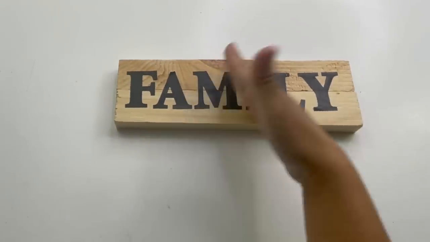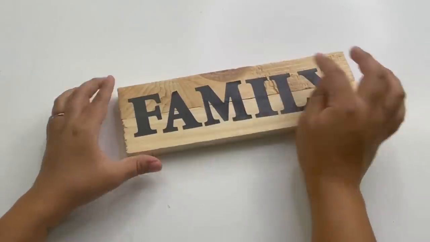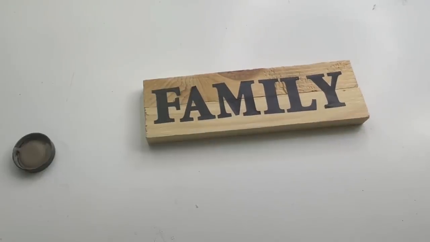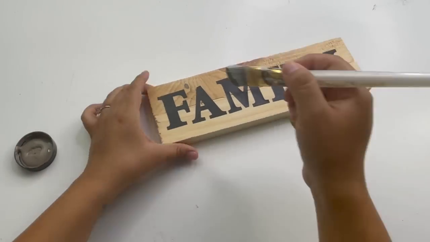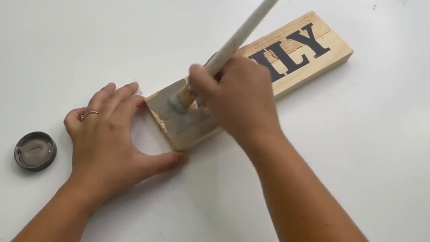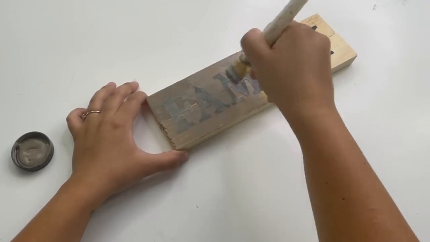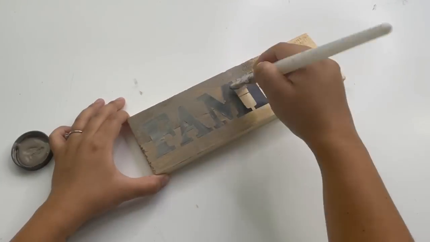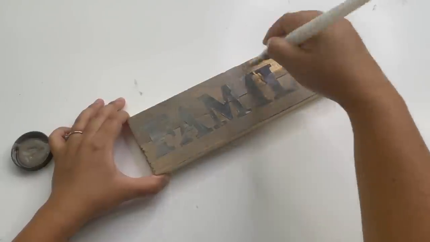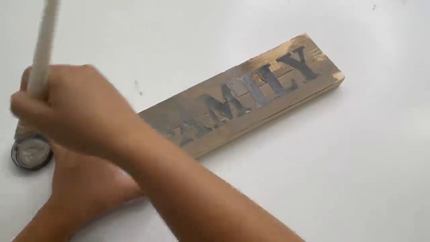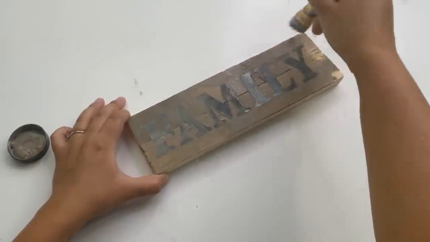One thing I do recommend you doing is pressing the stickers on the wood real good because I didn't do that and some of the corners lift up, so when I painted over this it bled through. Using this beautiful paint that I got from Hobby Lobby, I think the name is Earth or Earth something, but I have the name down in the description box in case you want to check it out.